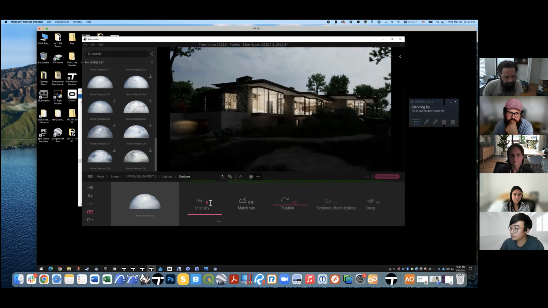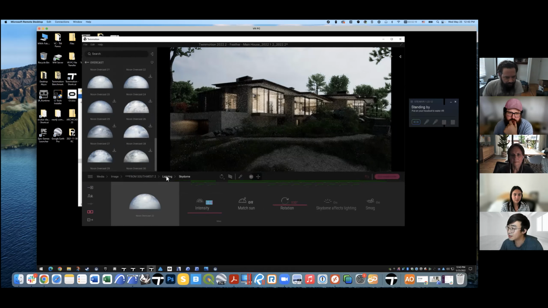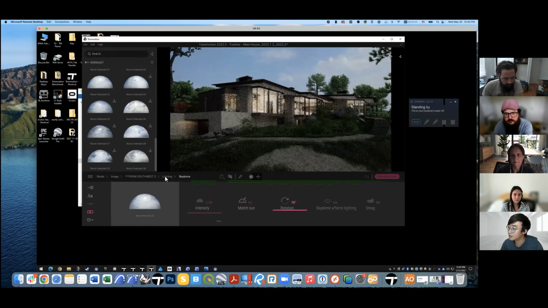So you want to play around with the intensity and increase it, and you can use rotate to change the direction of the sky dome to orient your sun.